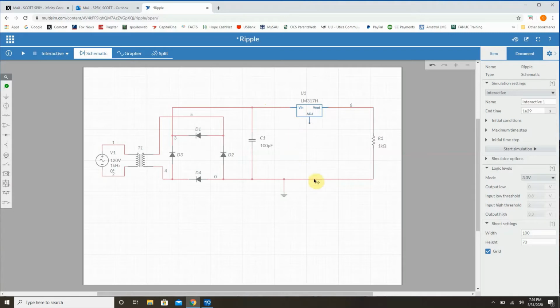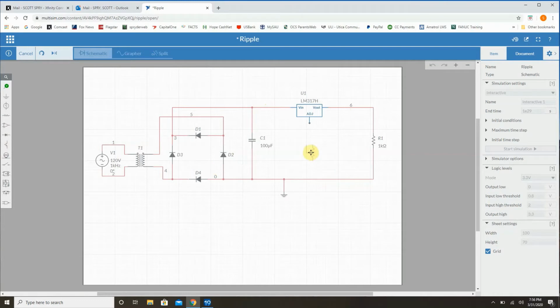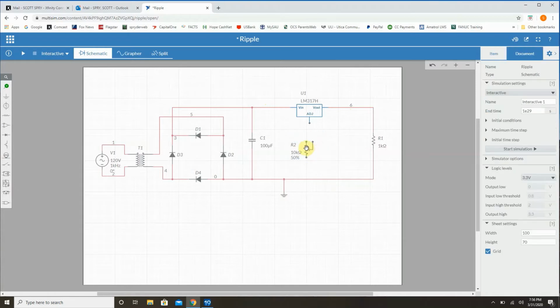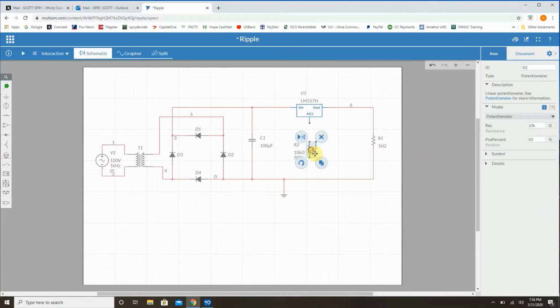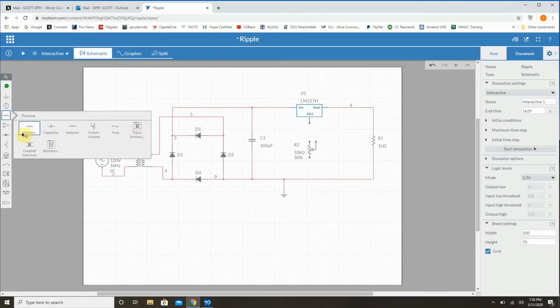All right, but here we are able to create a supply that's variable. In other words, we're going to put a potentiometer in, and that potentiometer is going to control it for us. You're all familiar with the potentiometer, so I do not have to go into that. And it does take another resistor.